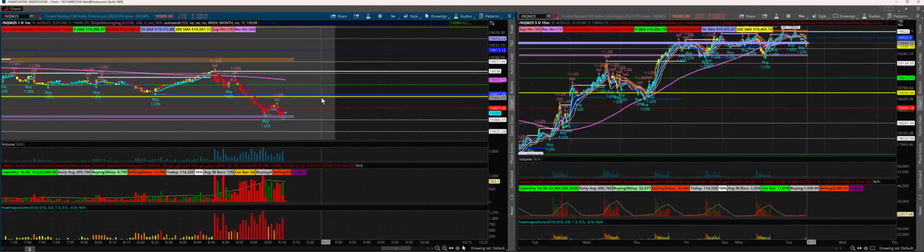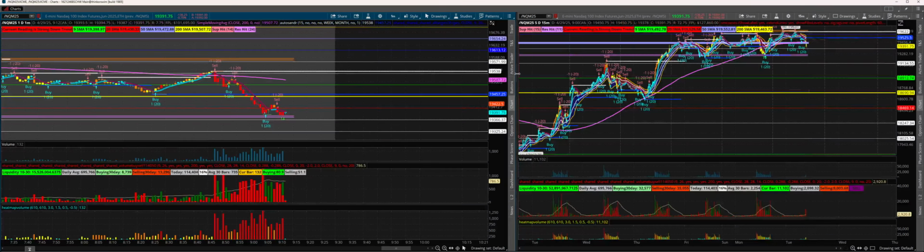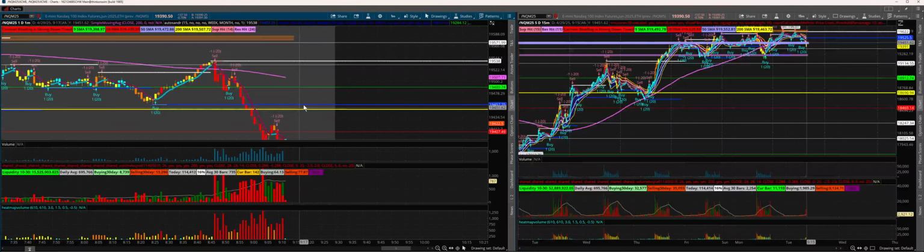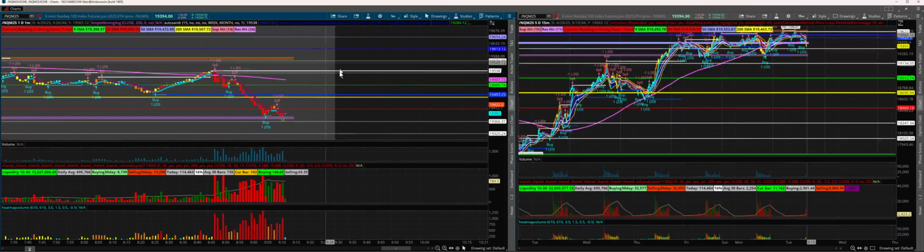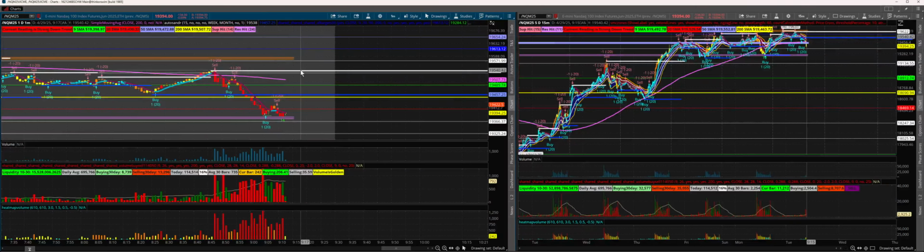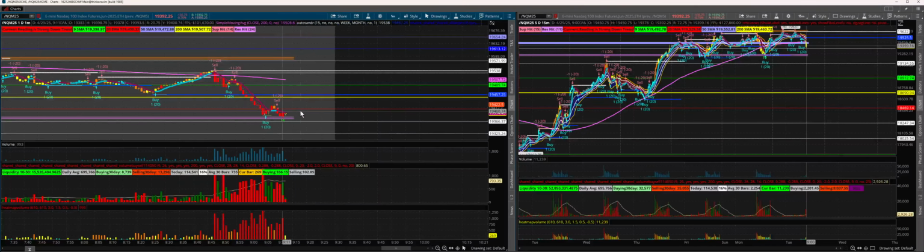So this is how this chart looks. These lines here, this red line, this yellow line, green line, the white lines, blue line, that's all targets. This blue line right here is the previous low. This white line is the previous high. For some people, it might be a little confusing. For me, it's fine because I can tell the difference between the two.